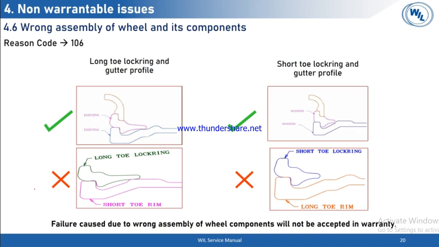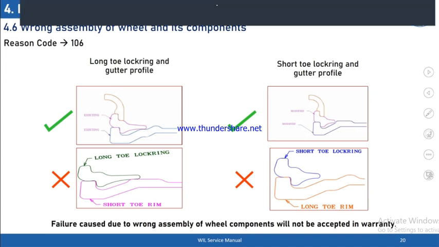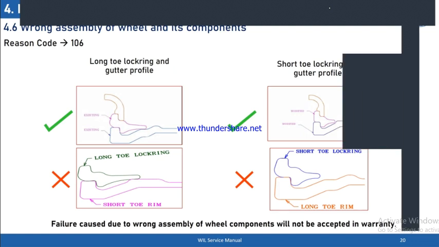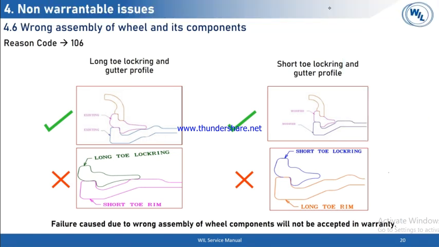Ashwinji, here please point out with arrow these lock rings, short toe and long toe lock ring to understand. One minute. Sir, the question is, you mean to say when you remove the tire, it happens accidentally at the puncture shop? I'm asking you. Sir, you will come to know. Please wait. He will just demonstrate with arrow mark.